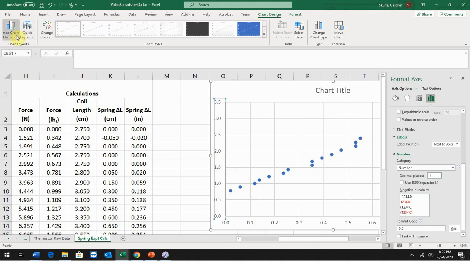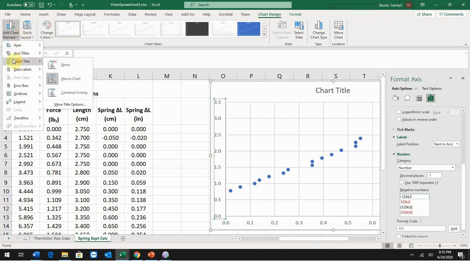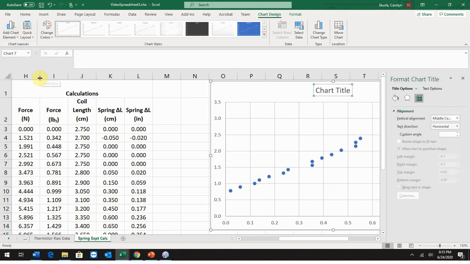So I need to add my chart elements, my chart title, Figure 2, force versus extension, and this is the trend line calculation plot.